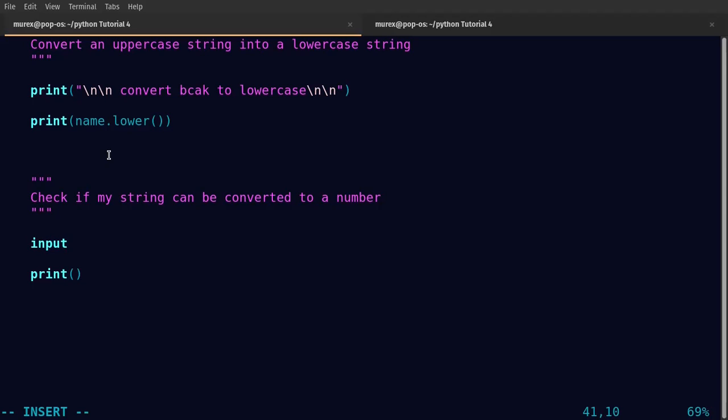Input. So let's just call it Z. Let's also define our, cool.